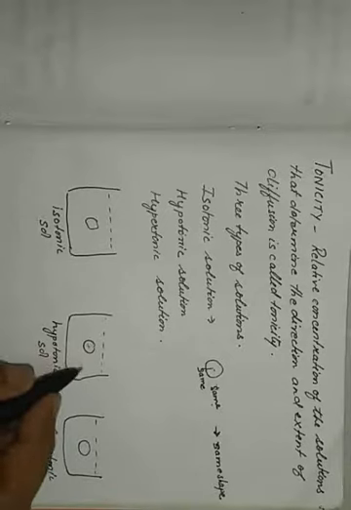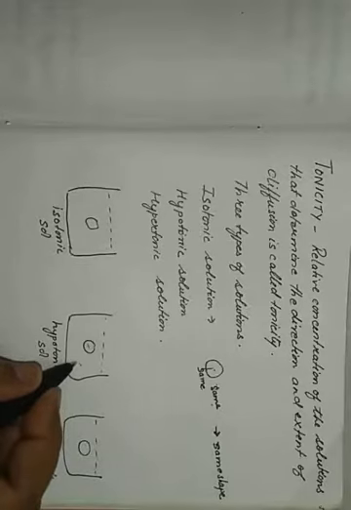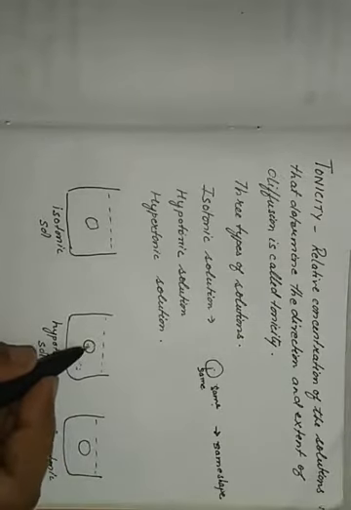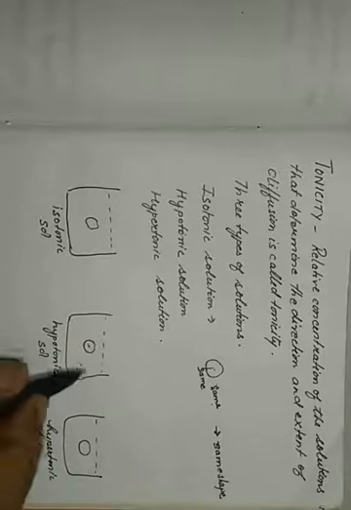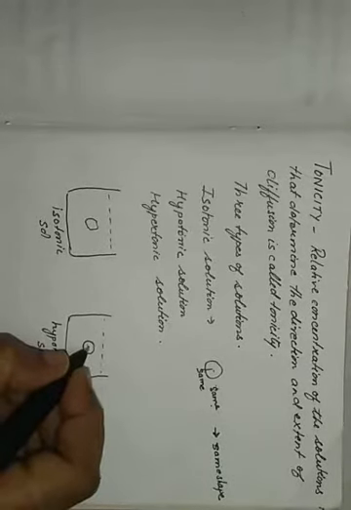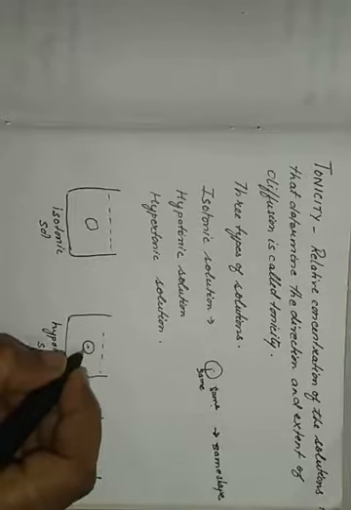That means outside it is a dilute solution and inside it is a concentrated solution. Now think in terms of the number of molecules of water. The dilute solution has more water molecules and the concentrated solution has fewer. So the water will start moving from outside to inside. Do you remember what type of osmosis will take place? It will be endosmosis.